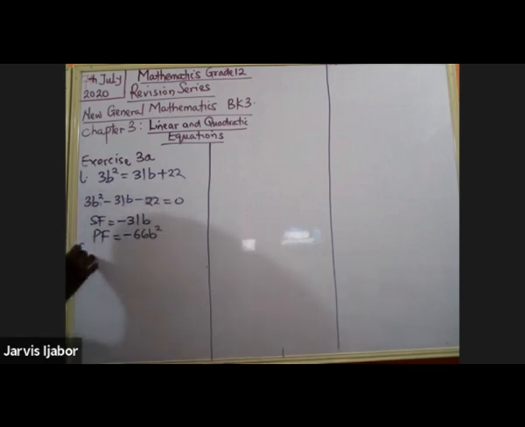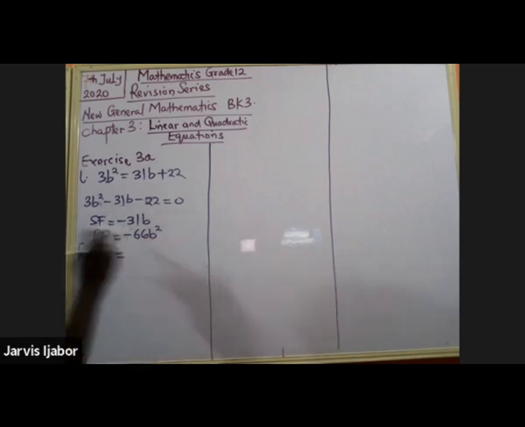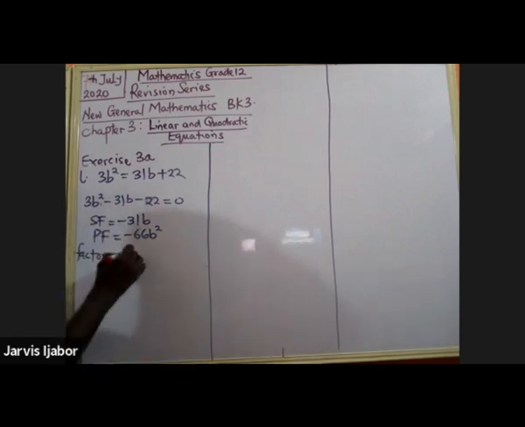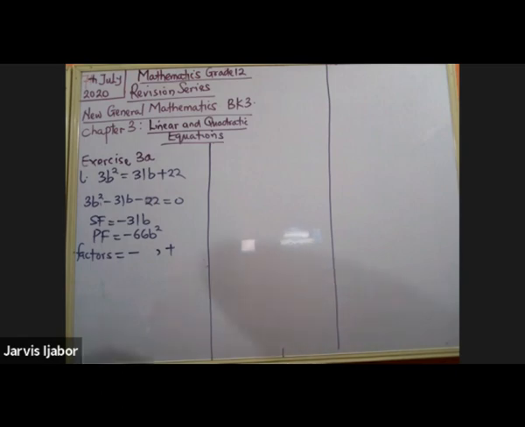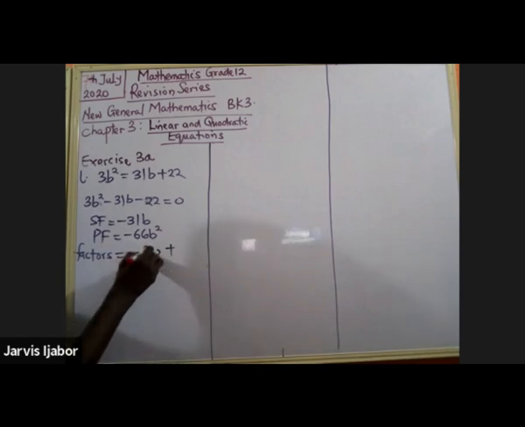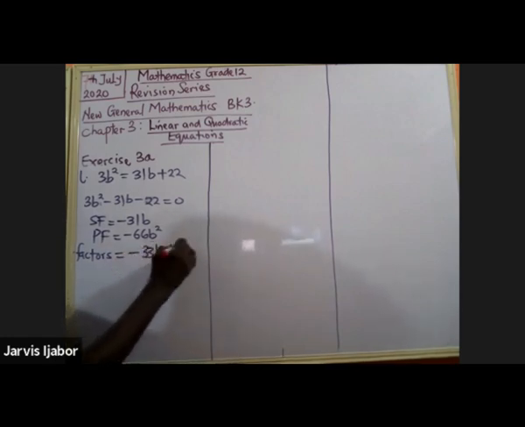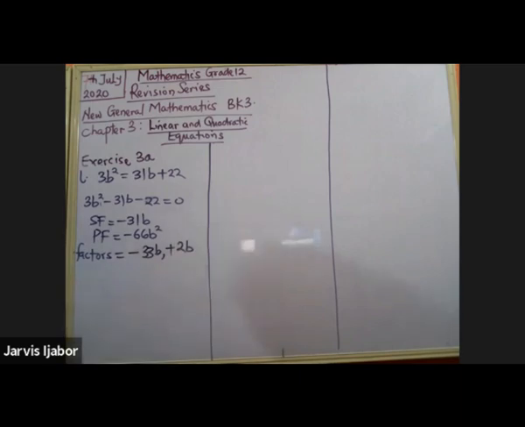What do you do now? The next thing will be your factors. What are your factors? Factors essentially will be two numbers you can multiply, such that when you multiply them, you get a negative. So one will be negative, one will be positive. The next thing you need to check is which one will be negative and what will be the magnitude. The negative is bigger because my sum is negative. So this will be 33b times 2b.